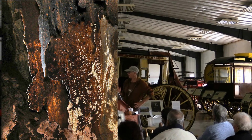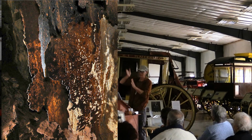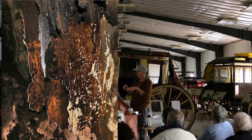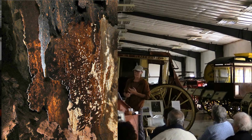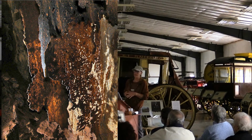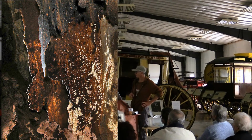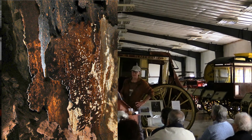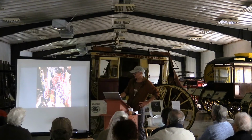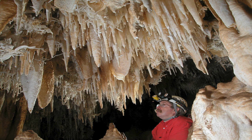And this is a type of cave formation called boxwork. What happens there is the limestone has cracks in it that are filled in with other minerals. They can be calcite like cave formations, or they can be even quartz veins, which is what I think is going on here. This stuff is really heavily eroded, but it's more resistant, so it doesn't dissolve away at the same rate as the limestone that encases it. So this is up above that Landmark Room.